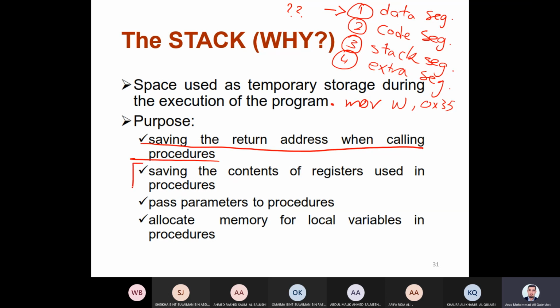Also saving the contents of registers used in procedures, passing parameters to procedures, allocating memory for local variables in procedures. So basically, whenever you deal with procedures, you need to deal in a right way with the variables. So you need the stack memory.